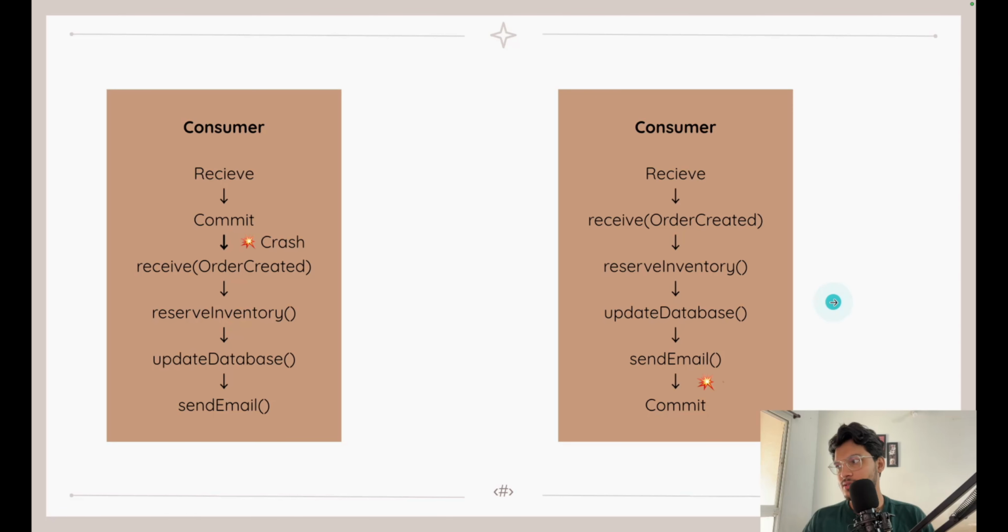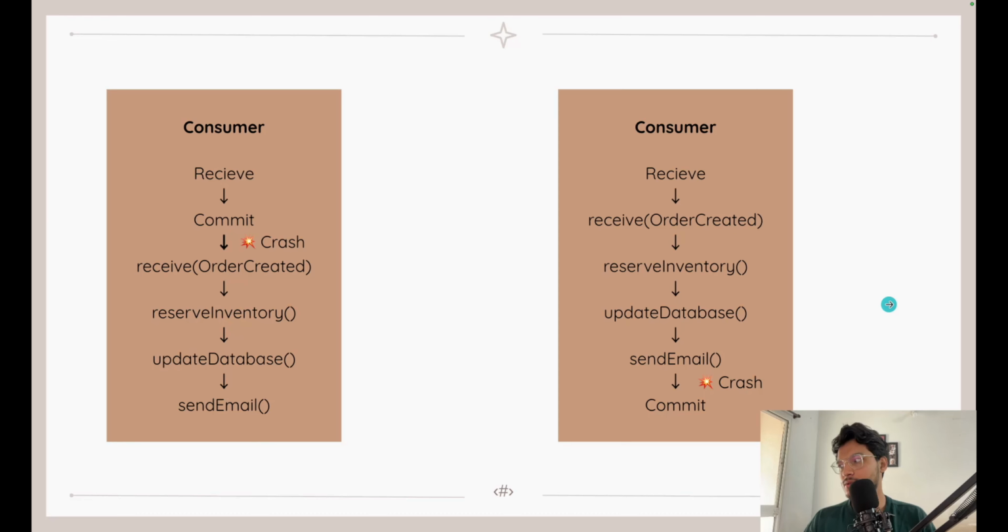Second, the consumer received the order and everything was done, and it wants to commit at the end. But after all the processes are done, before committing, the consumer crashed. So both have different problems. Either you commit at the start or at the end, because no one can give you a bulletproof solution. That's why there are two types of commit that we are going to introduce.